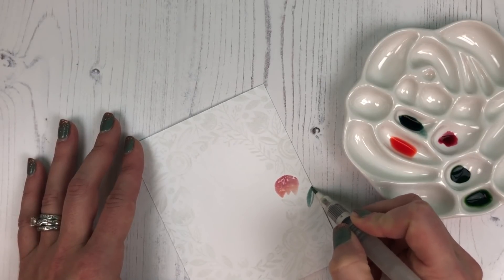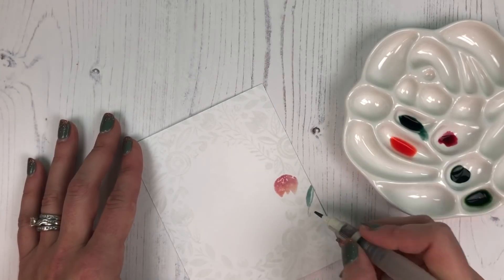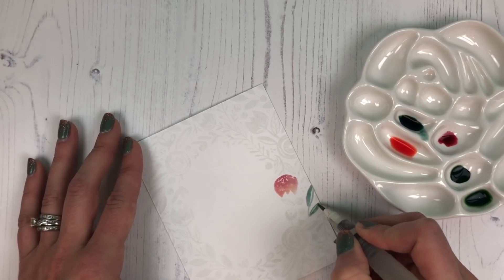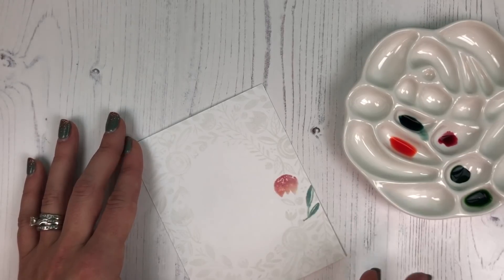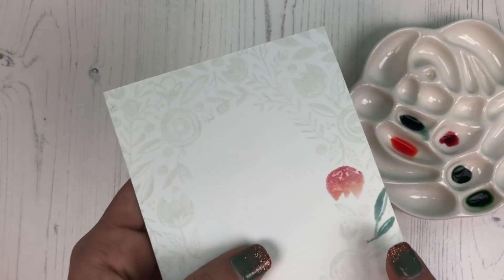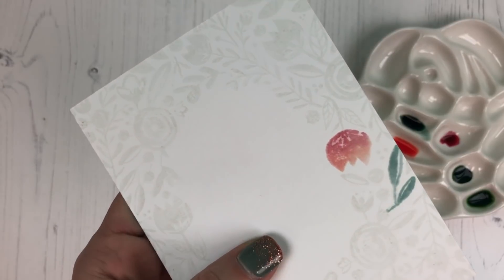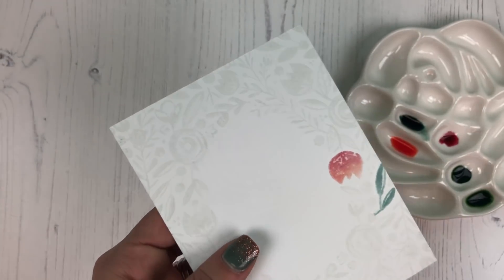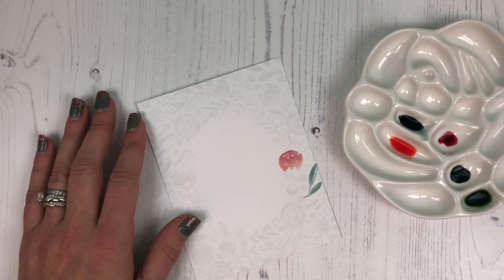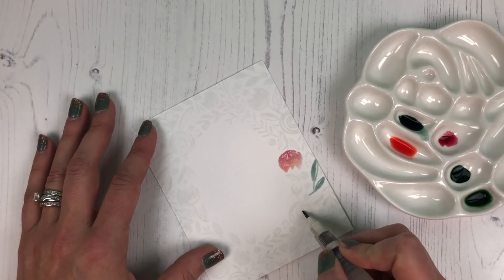After I finish this little bit of spearmint leaves, I'll show you a closer look on camera. You can see there are some spaces in those leaves where the ink did not touch the cardstock, and those have stayed pretty much white. That is how you get this watercolor look with the sea salt — it's what I like to call kind of a cheater effect with the watercolor, and it makes it really easy to just add that color.